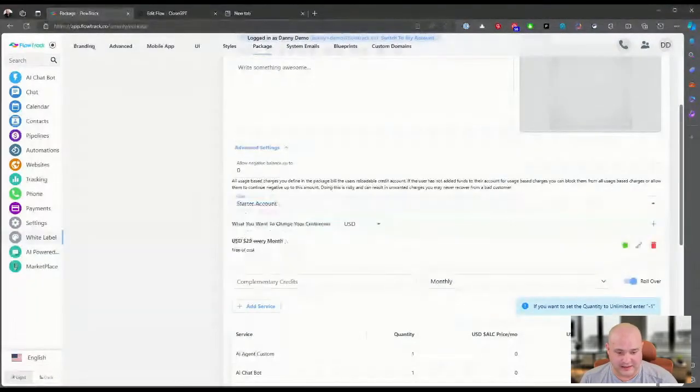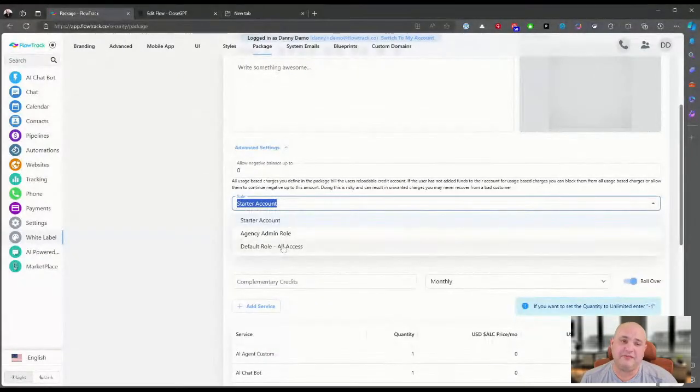If you don't know what it is, just leave it. You're going to have a few default roles which give access to everything, but you can create a role and assign it as a default to a package. That's really powerful if you want to have just a chat package where they just have access to the chat and the contacts. You can create a brand new role and it would show here, so you don't have to go and change their role. It's automatically assigned with this package.